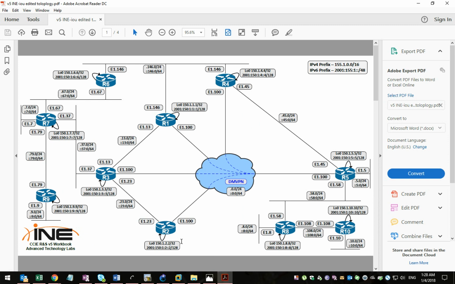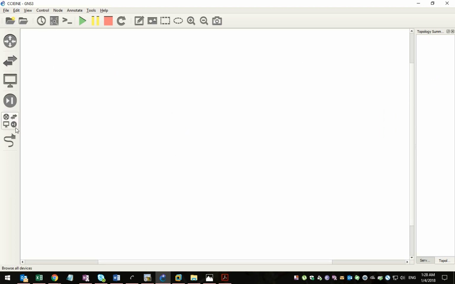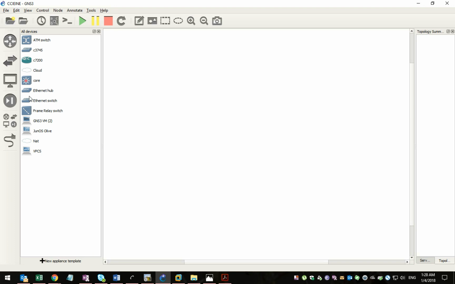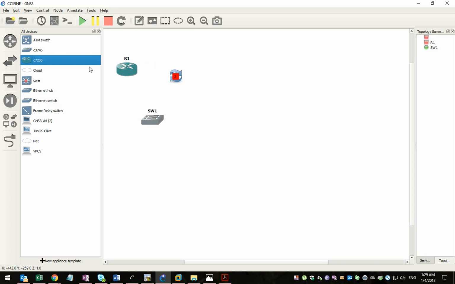So let's start the configuration. We will delete and start from the beginning. You need a GNS3 switch, a normal switch, and you need 10 routers.